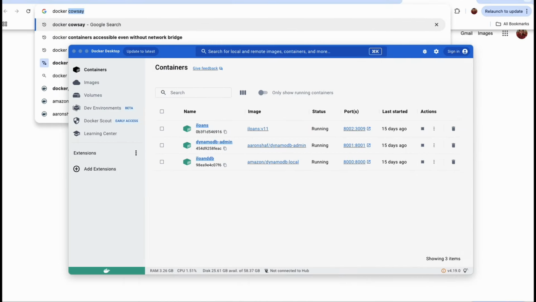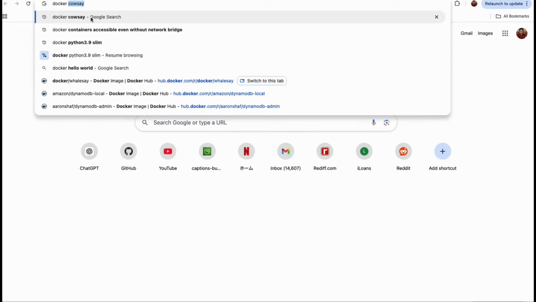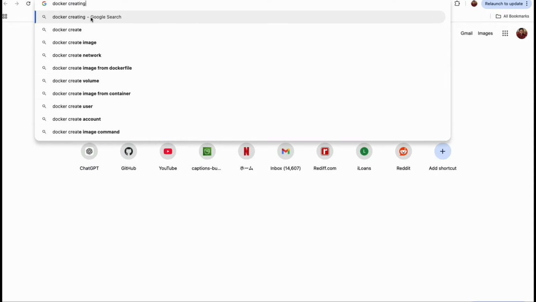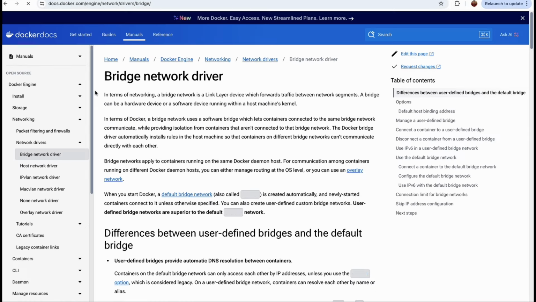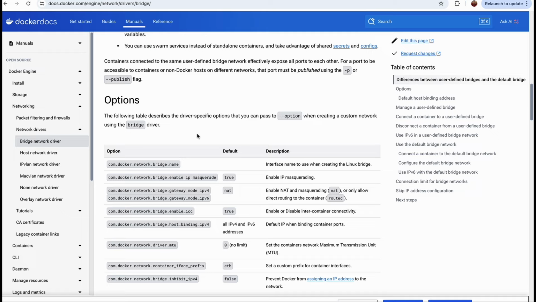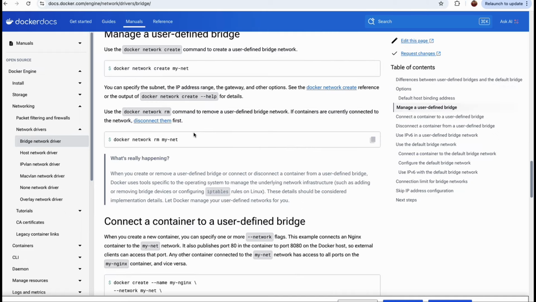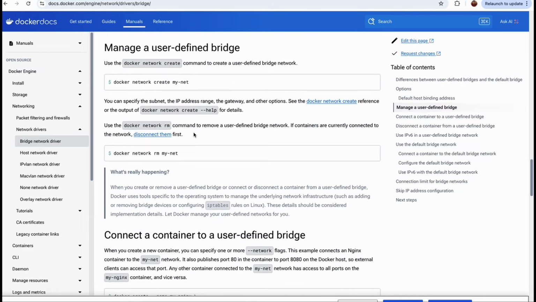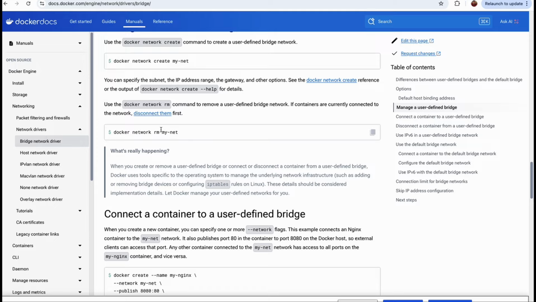Docker creating network bridge. Sometimes I do forget this command, so it's good to check how to create. Okay, it's just docker network followed by the name of the network.